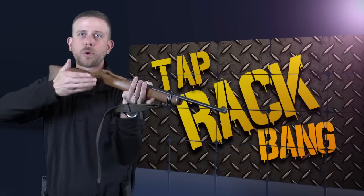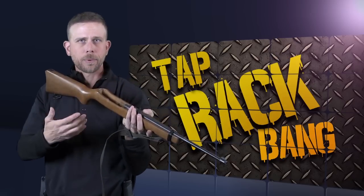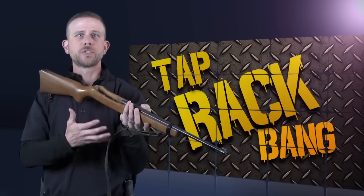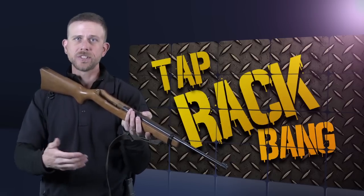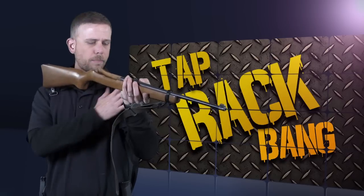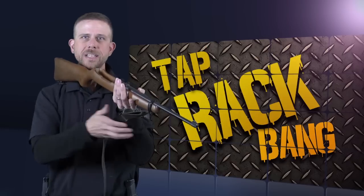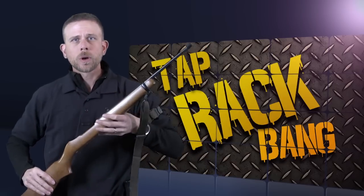We can use this in prone, we can use this in sitting, we can use this in standing. I prefer it mostly for a prone and sitting position where my elbows and the rest of my body will be able to be supported. Otherwise, I like the hasty or the rapid hasty because we get those extra points of contact with the body and the arms. If my arms are supported, like in a prone or seated, this one works really good and is very easily adjustable between the two.